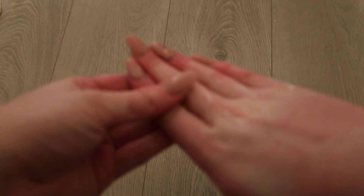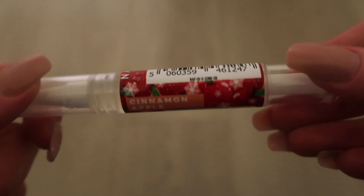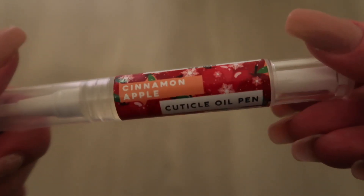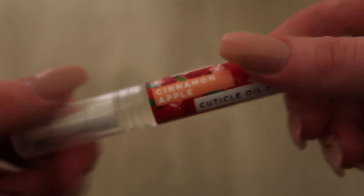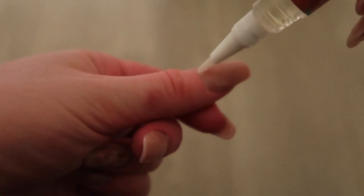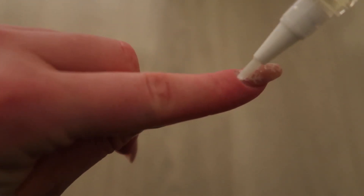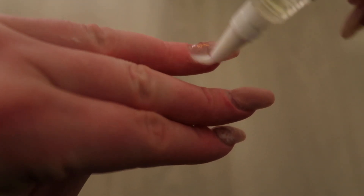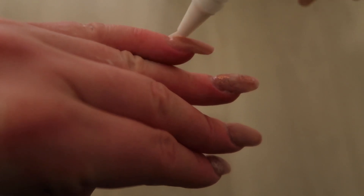Then I'm using this hand cream which again is from Glossy Box - I love Glossy Box for all their little treats. I use literally everything. Then I'm using the cinnamon apple cuticle oil - I think it's by a brand called Naff - and it smells so good. I feel like it's really helping my nails to strengthen as well. I pick this up from my nail tech but I'm sure you can order it online. I highly recommend it - the smell is just to die for!